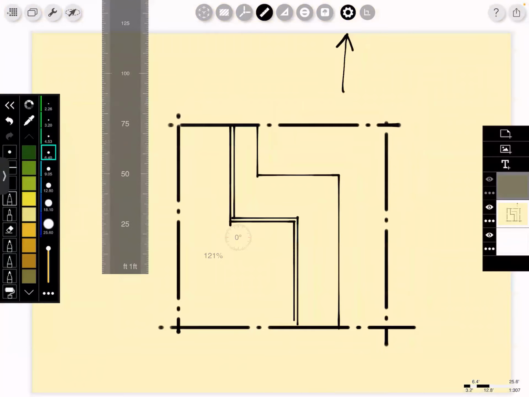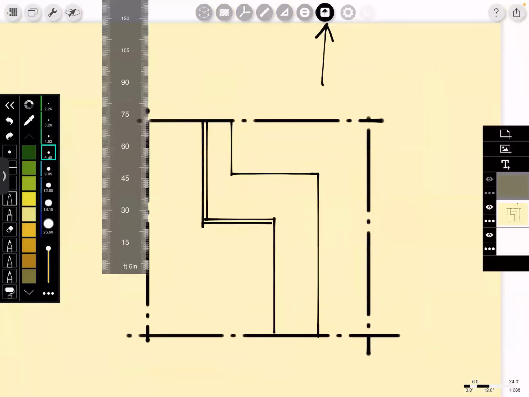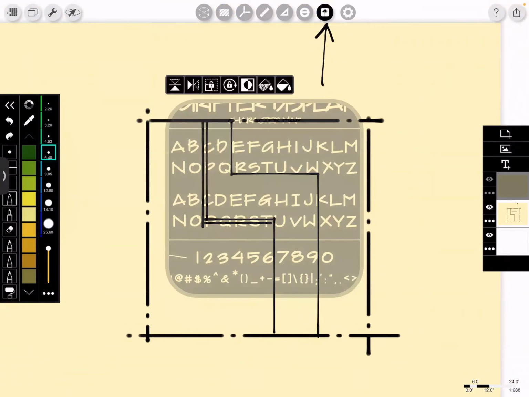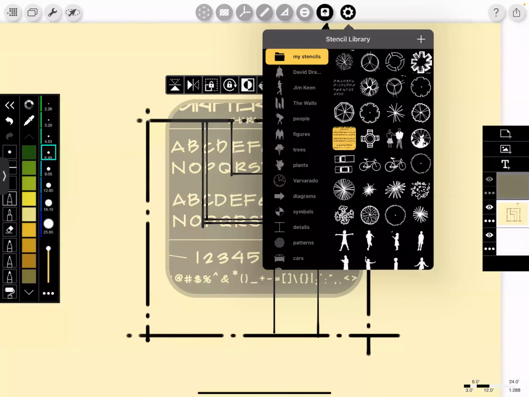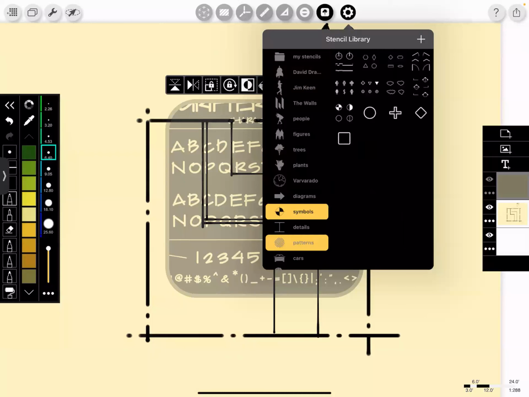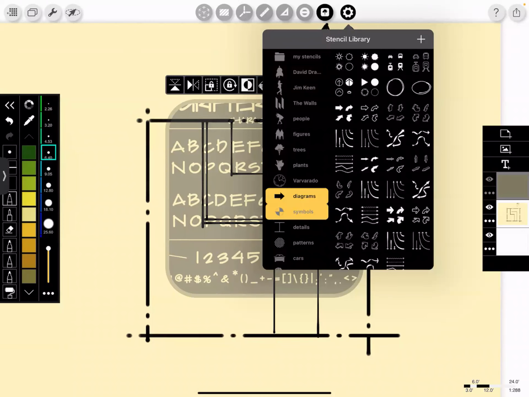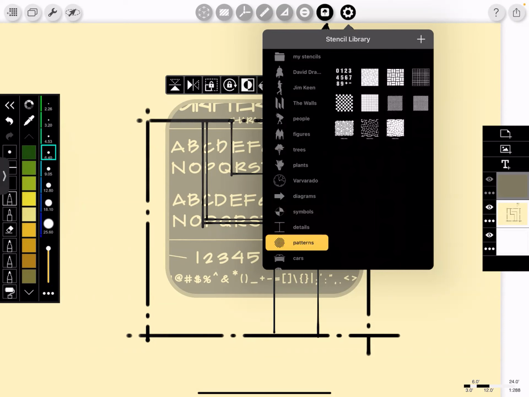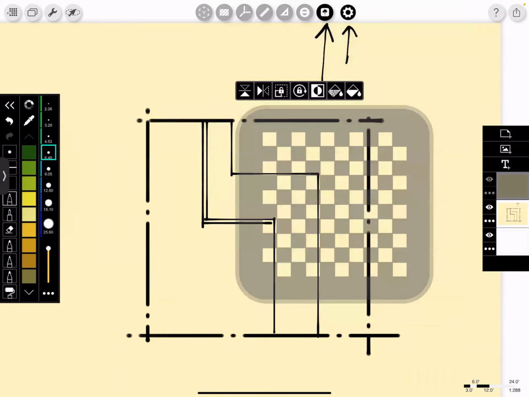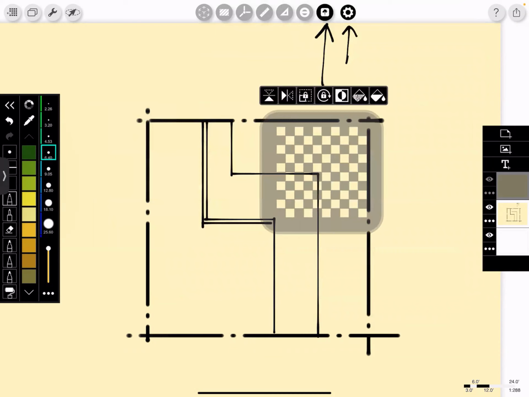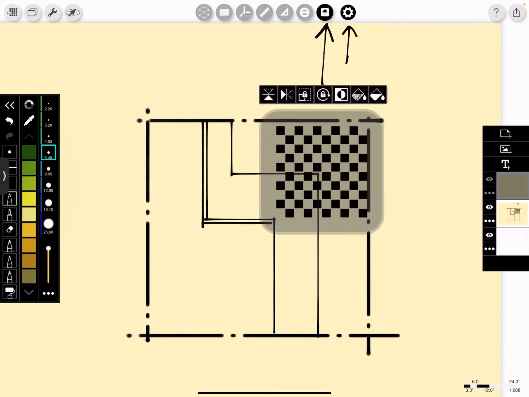Okay, so up here, right there, are the stencils. I want you to click on that if you have an iPad. I just got this off the internet. This little stencil has all the wording you could ever want, numbers, etc. But then you click this, and it brings up a whole library of stencils that you can use. Like patterns, if you want a pattern stencil, you can do that. And then you can click this fill button and it fills it.